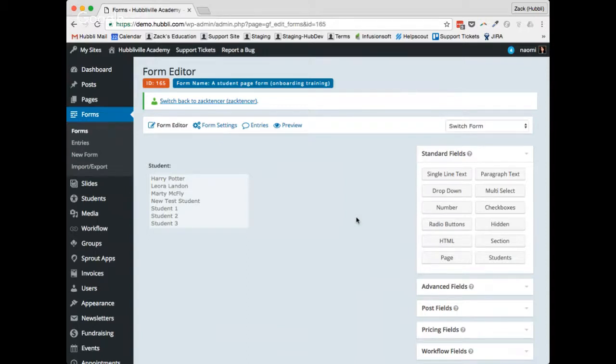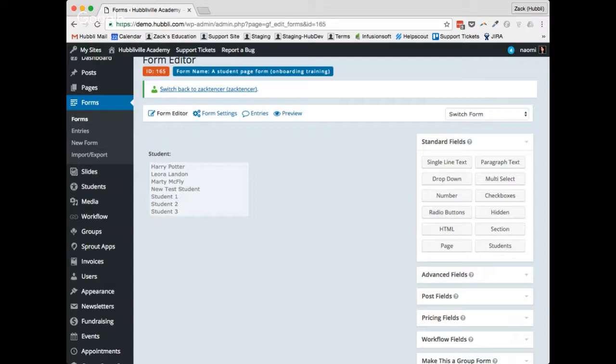Okay, so now we've added the student field, right? So that means that when we submit this form, the data is going to go to whichever students we select. If you're using it for an attendance form, there can be multiple or all of the students selected at once, and it will post to each of their pages individually. So you say present and all, submit. It's going to individually populate each page with the same information, with the date saying they were present, and it'll all be time stamped as well.